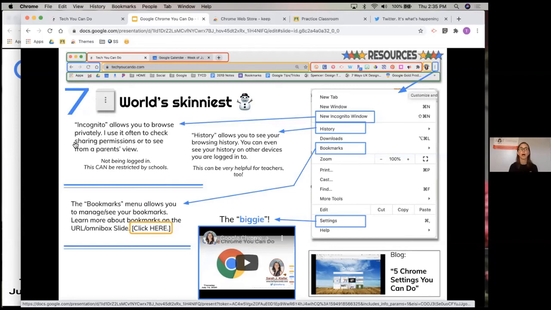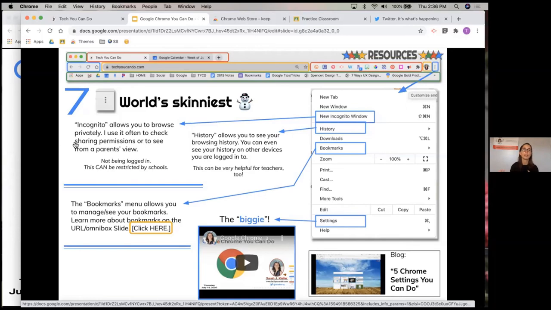Again, a setting that schools can restrict. Students don't necessarily need to ever be incognito, so a lot of schools do turn that off. I'm not saying that every school does, but it allows you to browse privately, which means it's not going to do as much of the tracking and things like that. My favorite use that I hear about incognito has nothing to do with school. It's around the holidays, and maybe you and your spouse share a computer, and you don't want your spouse to know what it is that you're searching for them for Christmas or for a birthday present or something like that. So I've heard a lot of people will pull open an incognito window so that the spouse can't accidentally find what they were looking for. So it's got its pros and its cons.